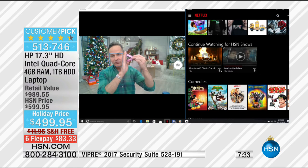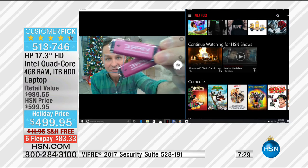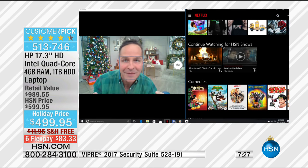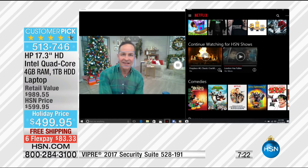And I'm using it to show you the autofocus that's built in as well. Whether you're close to the webcam, whether your kids are right up on top of the webcam talking to grandma and grandpa, or whether they're way back there by the Christmas tree, you're really able to have a great view from everywhere because it autofocuses.